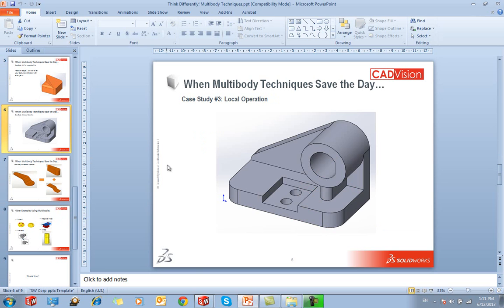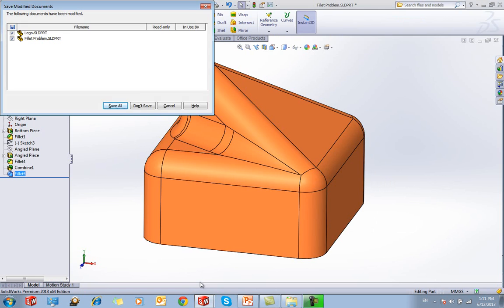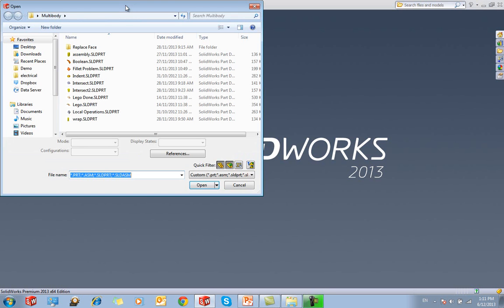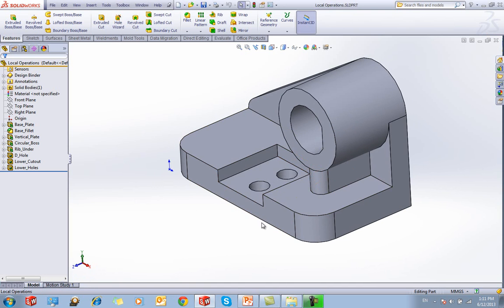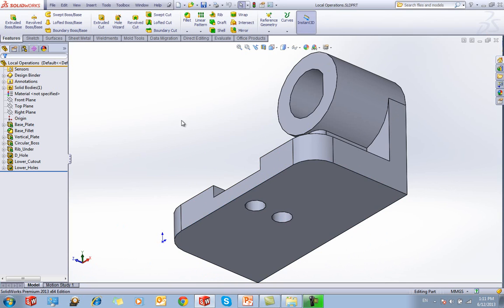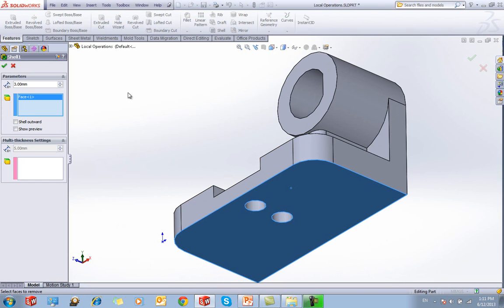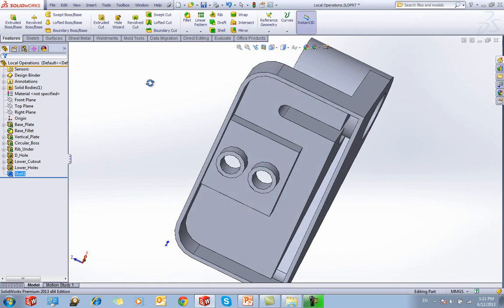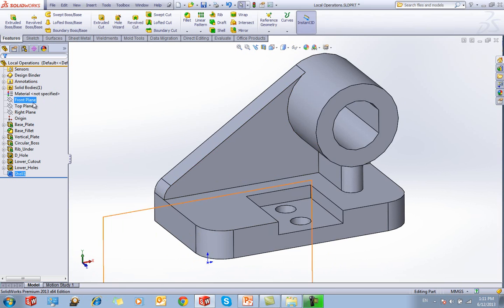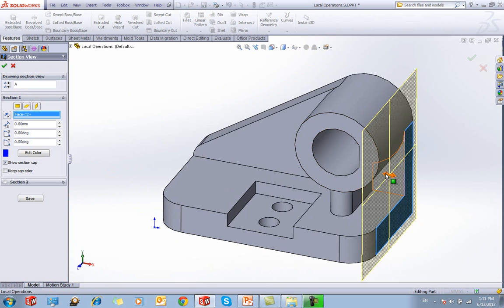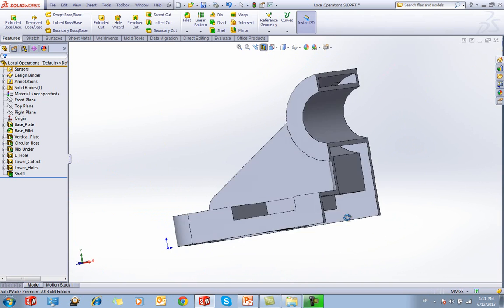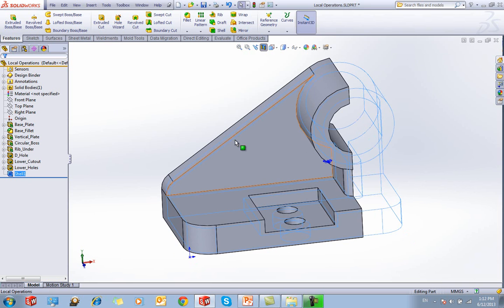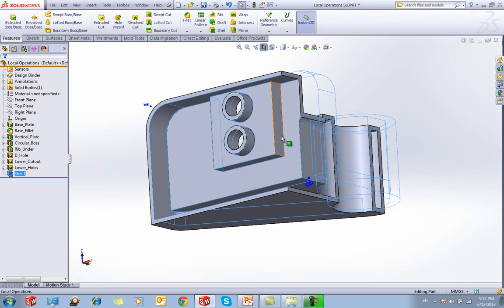Next, local operations. I will directly show you this part in SolidWorks. Look at this part. If I add a shell to the bottom face, for example a 3 mm shell, let me make some sections. As we can see from here, the whole part becomes hollow. This is because all the parts are joined together, and when we apply shell, it creates the hollow to the whole joined solid body.